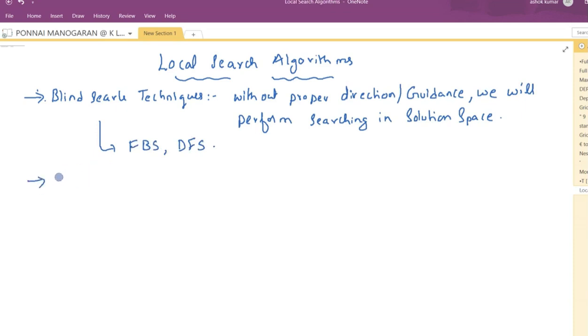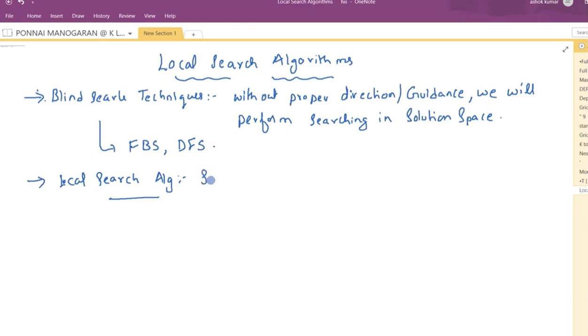Today we will discuss local search algorithms. So what is local search? Here we will see how the searching differs from blind search techniques.